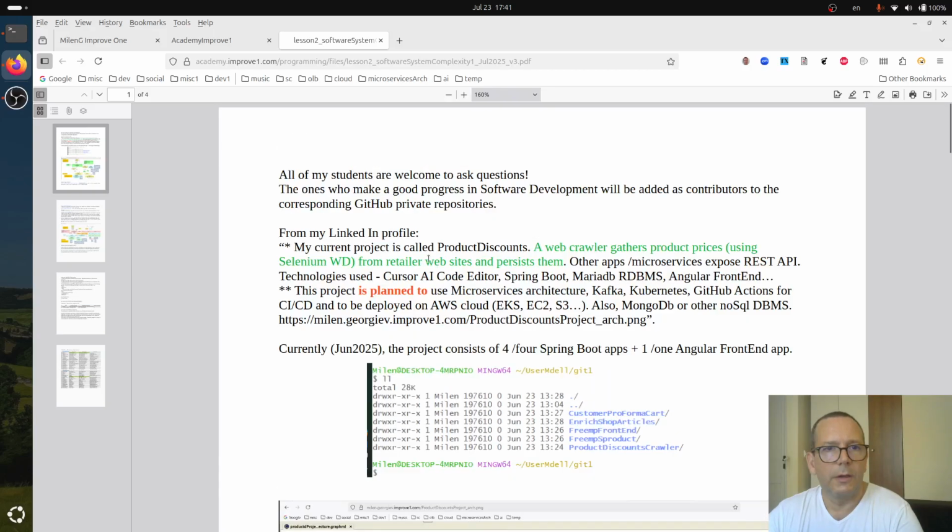The ones who make good progress in software development will be added as contributors to the corresponding GitHub private repositories.